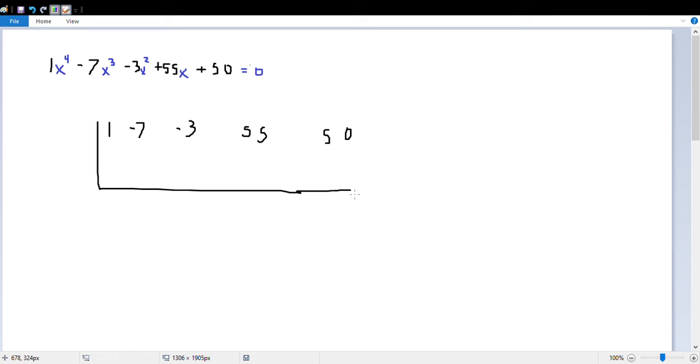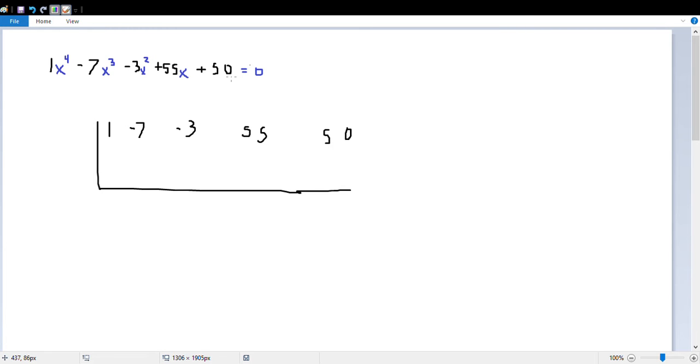Okay, on this one we have a fourth degree polynomial, and we are trying to find the zeros, or the roots, or another word would be solutions. So that's the values of x that would go in each one of these x's and make this equation equal to 0. So what I've done is I have taken the coefficients and written them here. And what we're going to do is guess some possible roots to this equation.